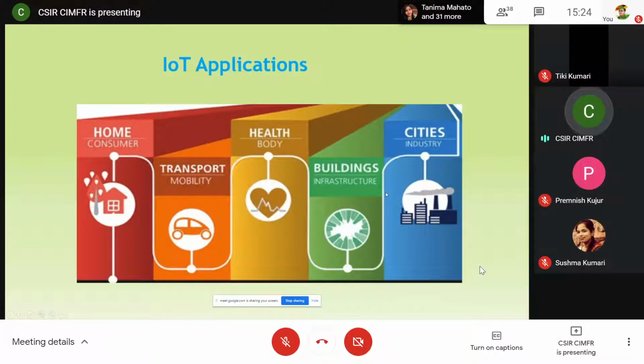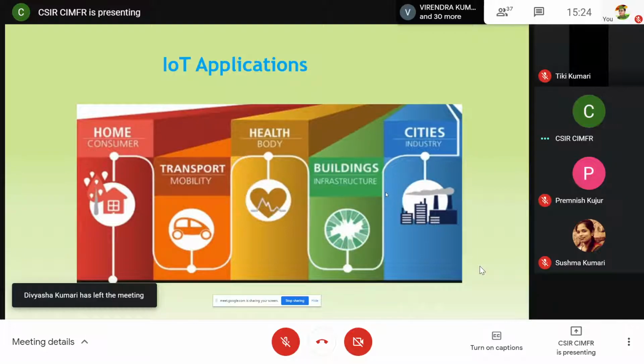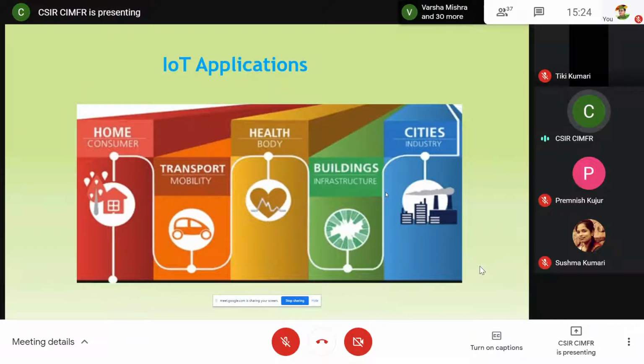In building infrastructure, the IoT applications are used to monitor the machine health and predict maintenance, and for better service. And for cities and industries, it is playing a wide role, from traffic control to water waste management, from charging status to Wi-Fi coverage and surveillance systems. And for making smart cities, we most probably require IoT.